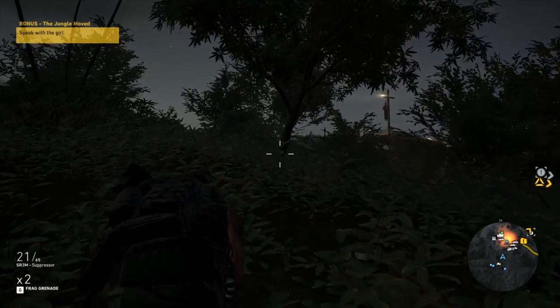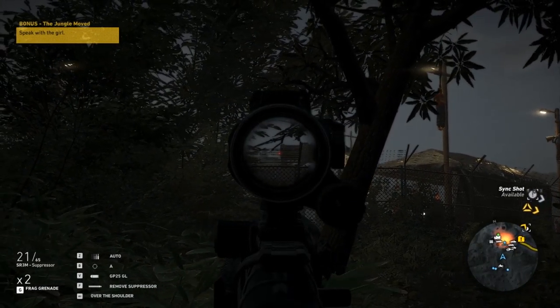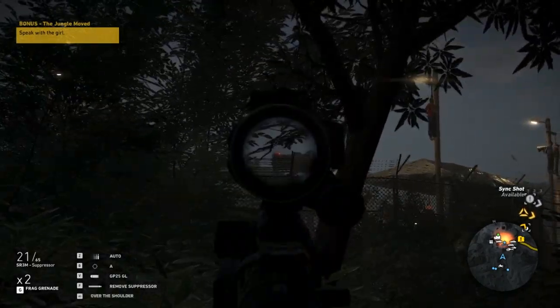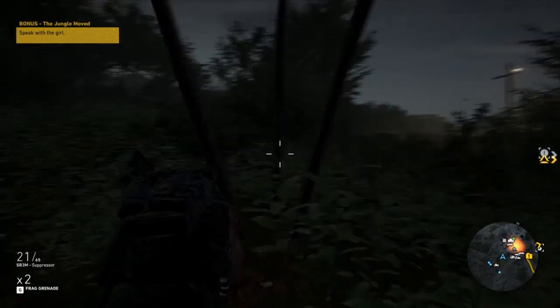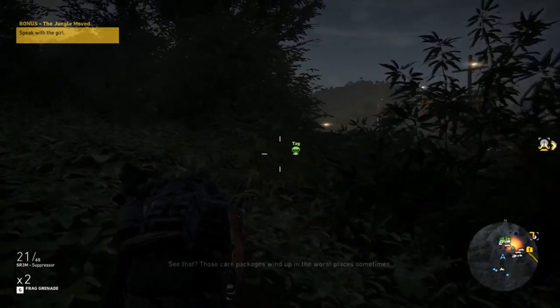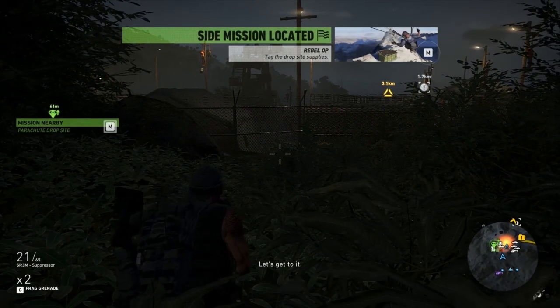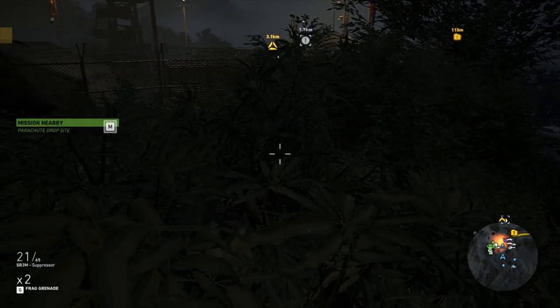And there's a guy hanging off a lamppost. Again, that's just gnarly, dude. There'll be a sniper up there on that tower, I guarantee it, but as of now, we can't see him. It doesn't look that big, this patch of orange, so for a base, I'm quite surprised. Those care packages wind up in the worst places sometimes. Let's get to it. Oh god, Unidad. I fucking hate Unidad.